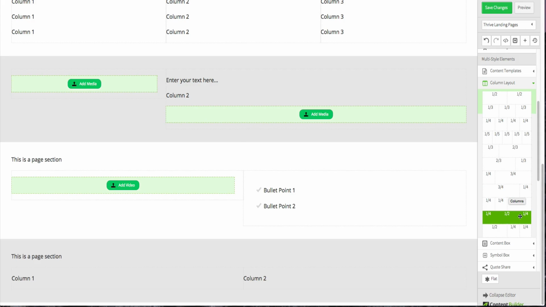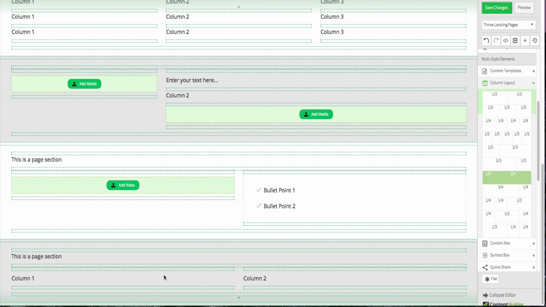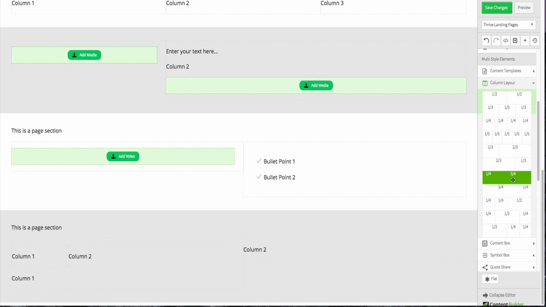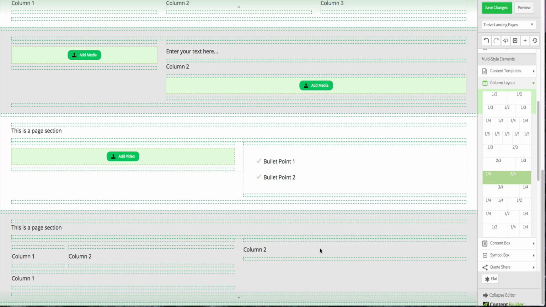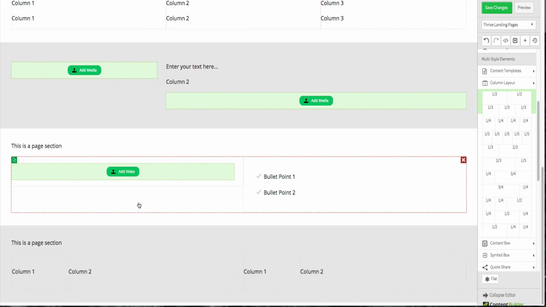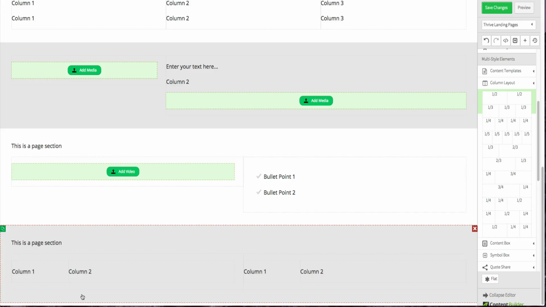I think I'm going to be using a 1/4 and 3/4 element like this. And put it right here. And again in the second column also like this. Okay, now I will remove these text elements. I will just leave this like this at the moment, and when we edit this area, then I will easily replicate all of these sections.